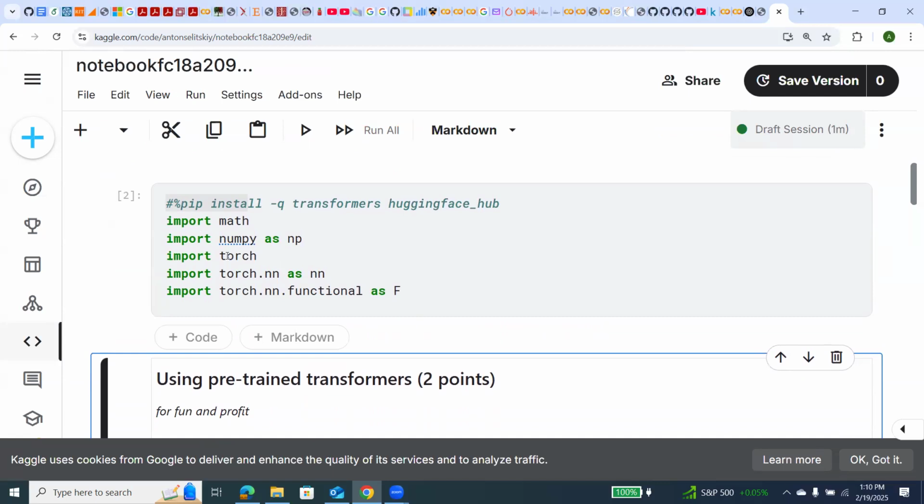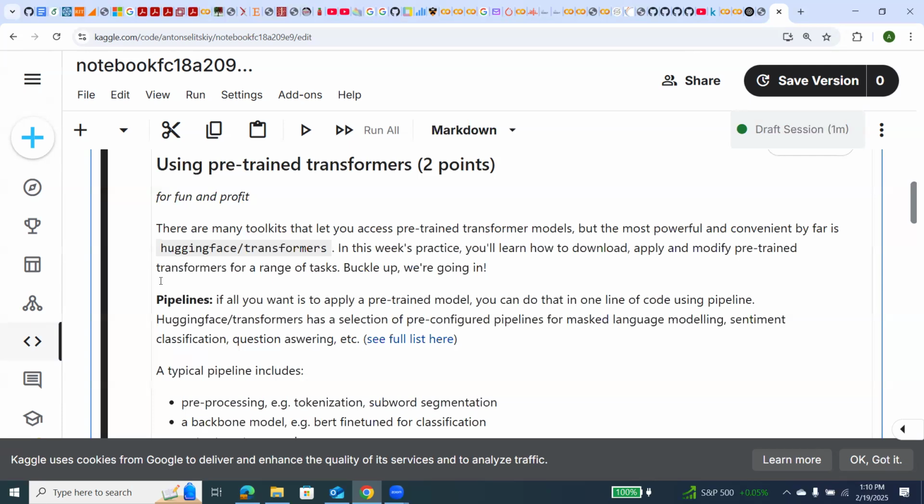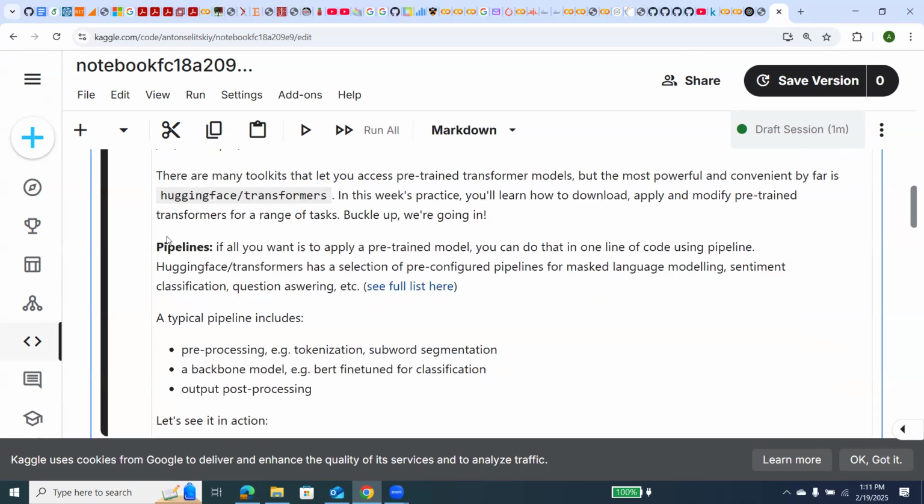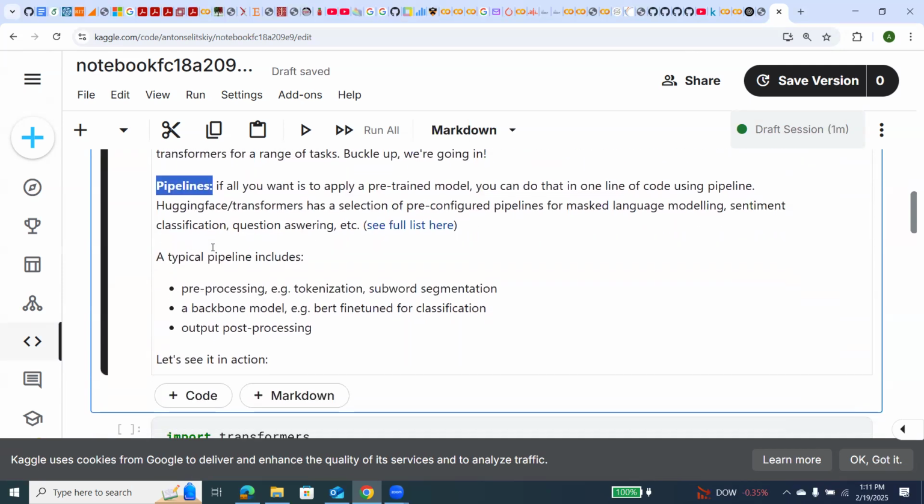Of course, you can train your own transformer, but we will mostly use pre-trained ones. In this library, there is a pipeline. It's kind of like scikit-learn, where you can stack different modules. So we will use pipeline.